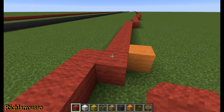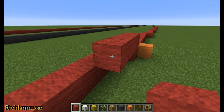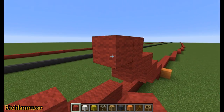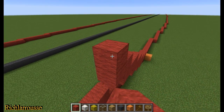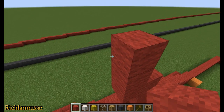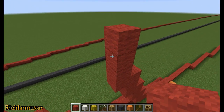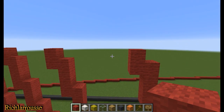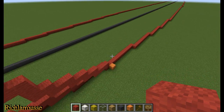So on row 16 we build 4 forward, so 1, 2, 3, 4. And then 3 rows of 3, so it's 1, 2, 3, 1, 2, 3, 1, 2, 3. And then 2, like that. And then up 2. And then up 3, 1, 2, 3. Up 3 again, 1, 2, 3. Then up 4, 1, 2, 3, 4. 4 again, 1, 2, 3, 4. And then 2, like so. That is the same height as the rest. So that was number 16.